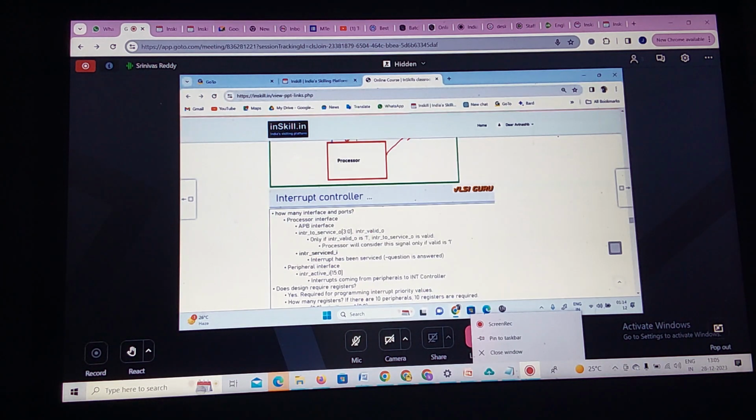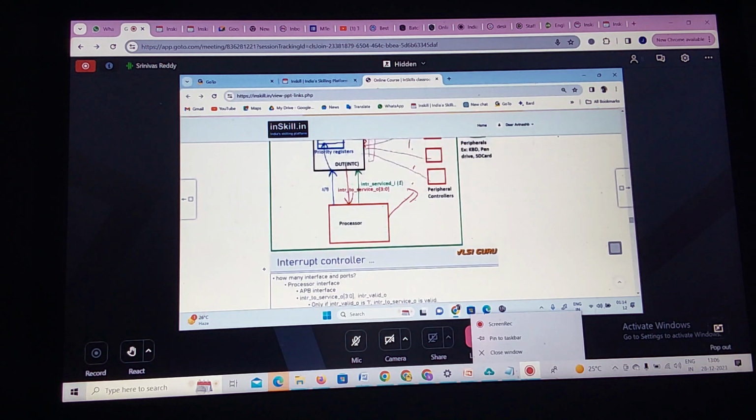If it is 0, whatever this interrupt to service is, it is not valid. To understand what the use of this valid is: only if the interrupt valid is 1, the interrupt to service output to the processor should be valid.